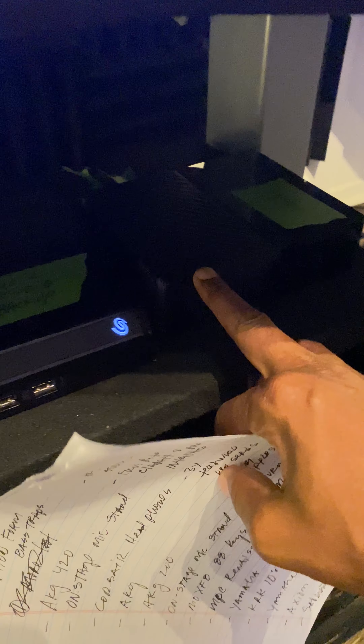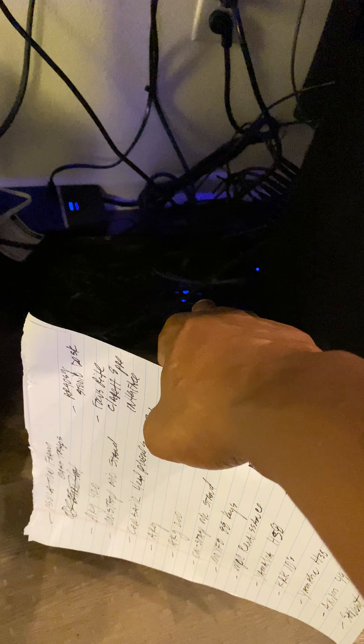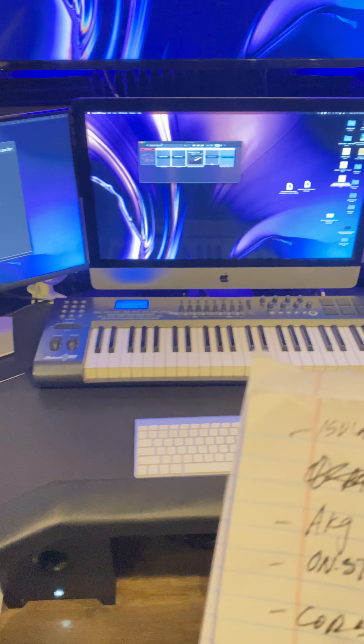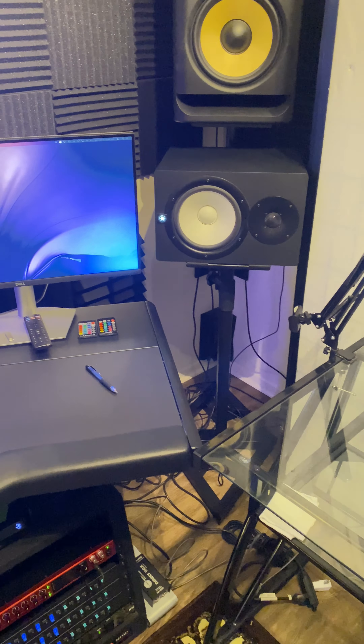Underneath, I have a Sabarinth 10-port powered USB hub. I only have one open port left on it, but I can use two additional USB ports on my external hard drives if I need to. I also have one more port on my iMac. I've basically maxed out as many USBs as I can.